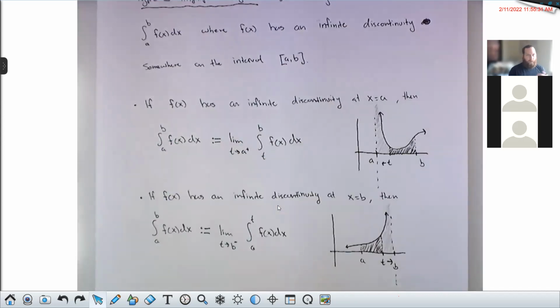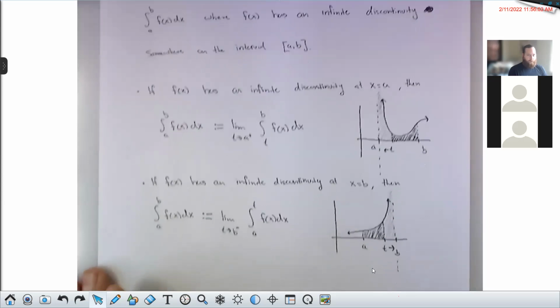So people often ask me, why are these limits one-sided and how do I know? Is it going to be like a from the right or from the left thing? You need to think about the picture. The idea is that t needs to stay between a and b. So in order for t to stay in between a and b and also sneak up on the lower bound a, that means he needs to be coming in from the right. If t needs to stay between a and b and sneak up on the upper bound b, that means t needs to be coming in from the left.